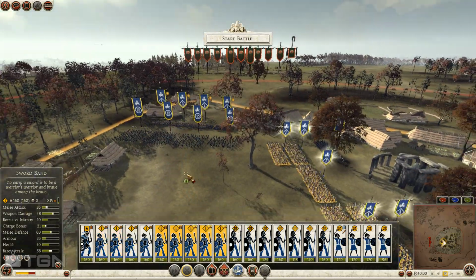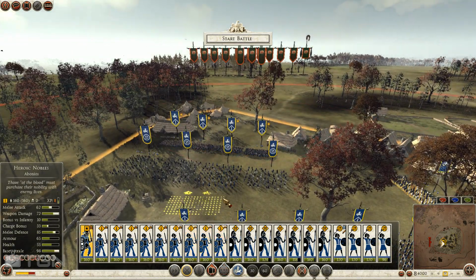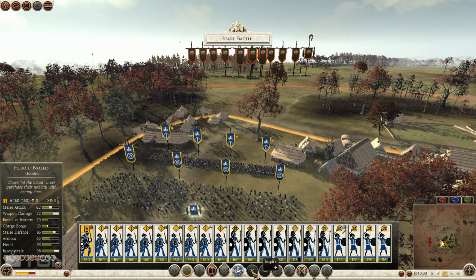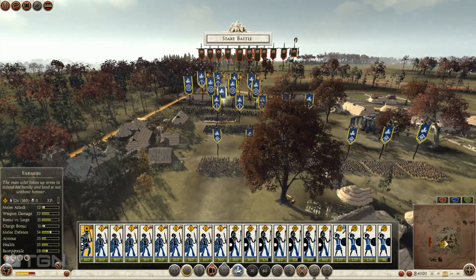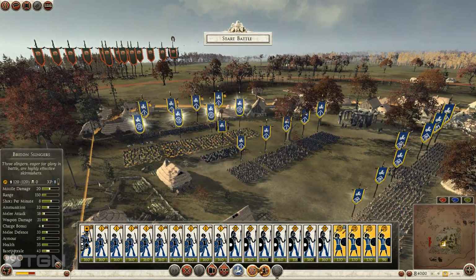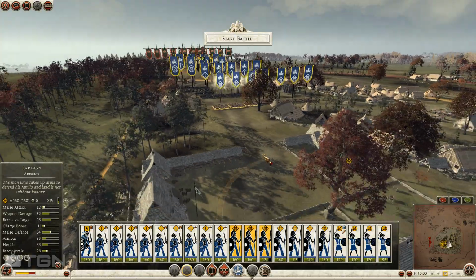Swordmen! There we go. Let's get the rest of our swordband. Our general needs to be nearby the fight to influence it. He's got inspire fear, intimidate, war cry. So it's going to be some nice help he can put in there. Let's take these guys off skirmish, but I will leave them on fire at will. And then I'm just going to leave these farmers.